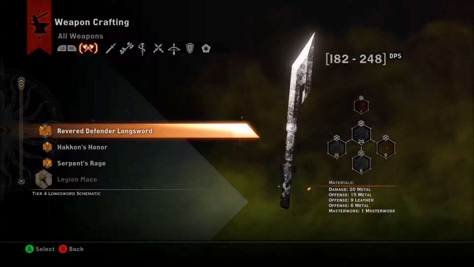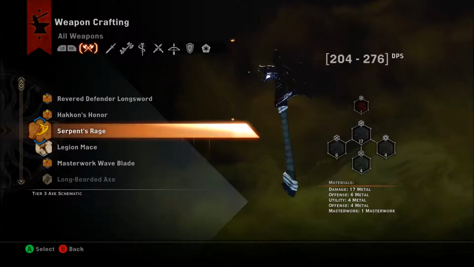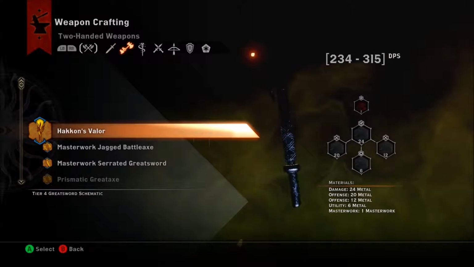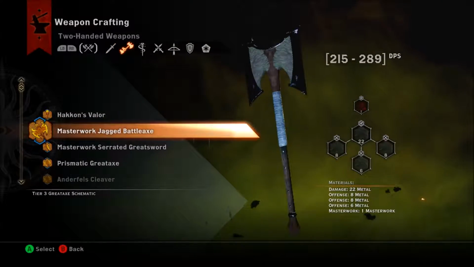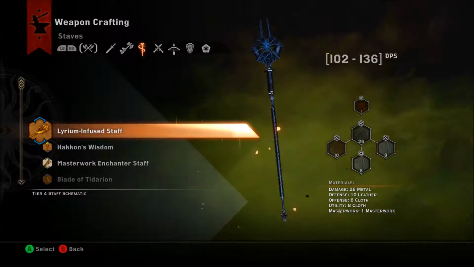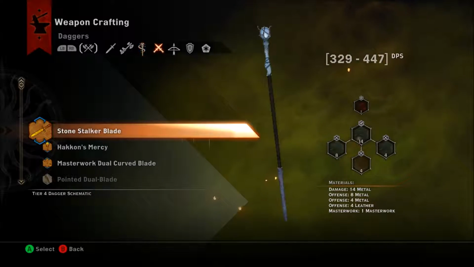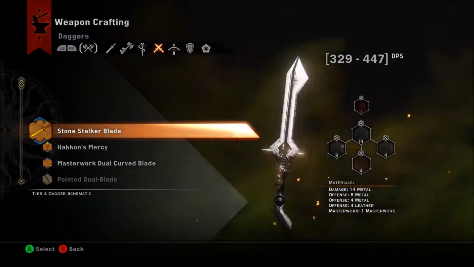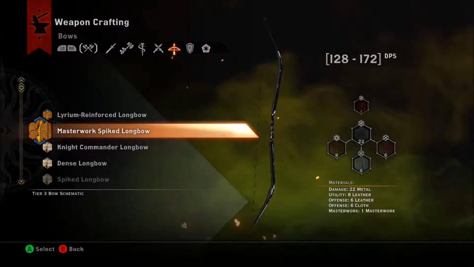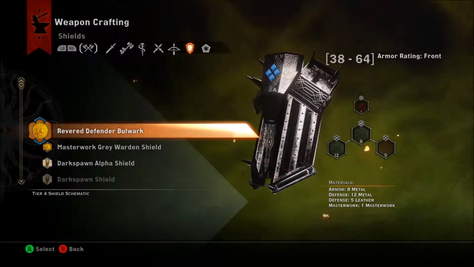Revered long defender longsword. Hakon's honor. Separate rage. Hakon's valor. Infused staff, Hakon's wisdom, masterwork enchanter, blade of Tadarian. Ooh, that looks awesome. Damn, reinforced longbow. Revered defender bulwark. That is really thick.